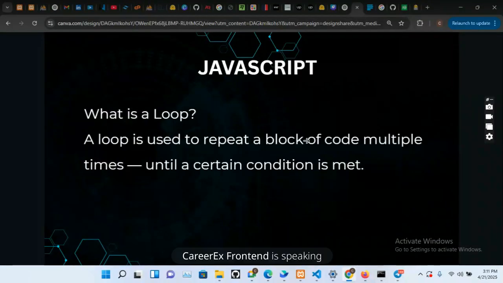It is used to iterate over code until a certain condition is met. Let me say that again. A loop is used to repeat a block of code multiple times until a certain condition is met.